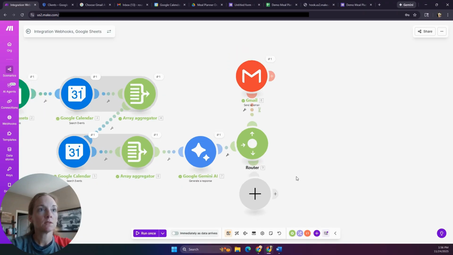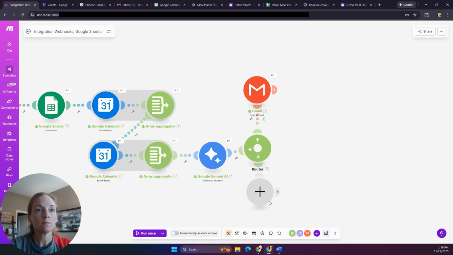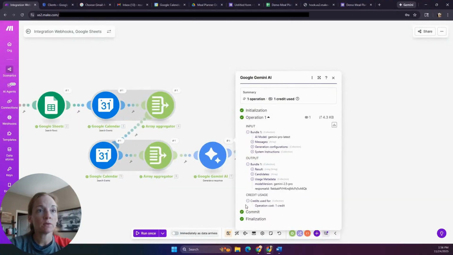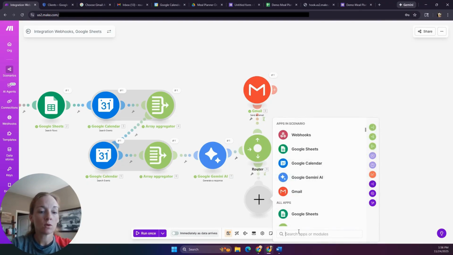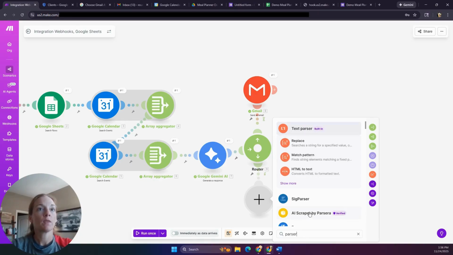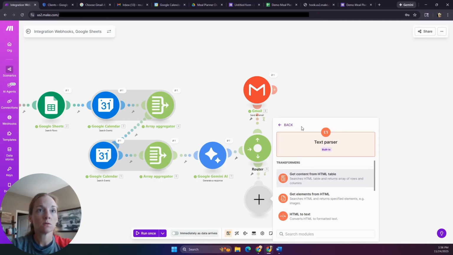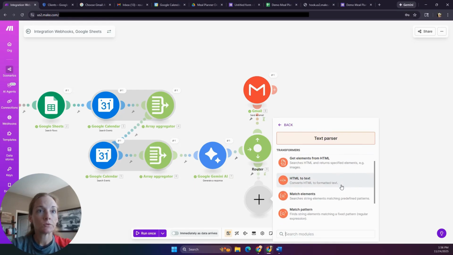Okay, let's zoom this out a little bit. Okay, and now, we saw that our output was just from the email. We saw that it was just a big long list of, here's all the meals, but now we need that to spread out to go to a calendar. So we're going to look for a parser, a text parser. Oh shoot, which kind do we want?